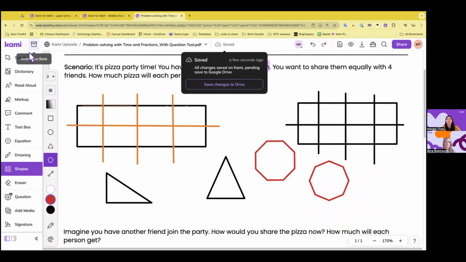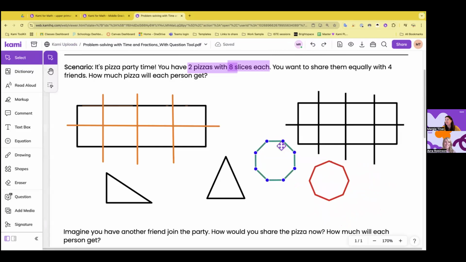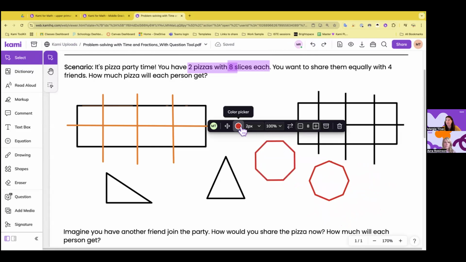Oh, pro tip, be on the select tool when you want to get to that action bar. Because if you're still on the shapes tool and you click again, the computer's going to think you're trying to make a new shape. So now that I'm on the select tool and I'm hovering over it, I can see that action bar and I can do everything I need to. I can change the color, the font thickness, the transparency level, change the line style.